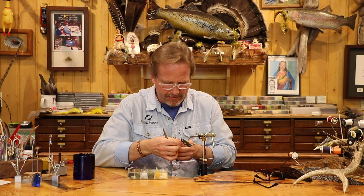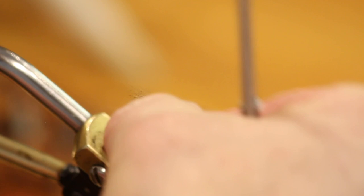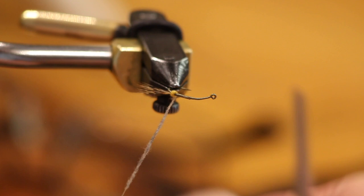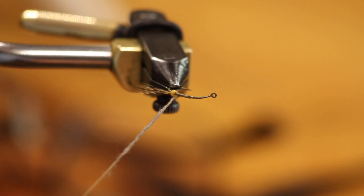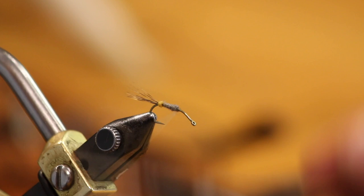This is a mayfly — I preach about this constantly. Everything tapers in mayflies, so we're going to give them a V-man taper. You can see it forming. One thing you're going to find in these jig hooks: if you're used to tying other ones, you're going to need less dubbing because it happens quicker. Skinny at that end, and I build a cleaner body this way. Now I'm at my quarter point.